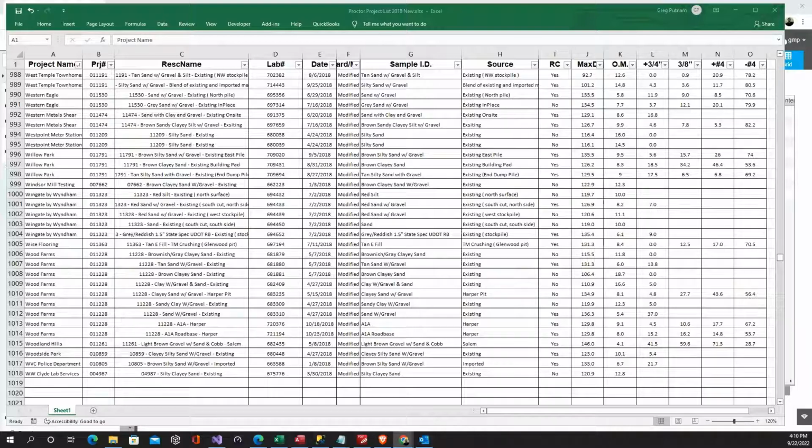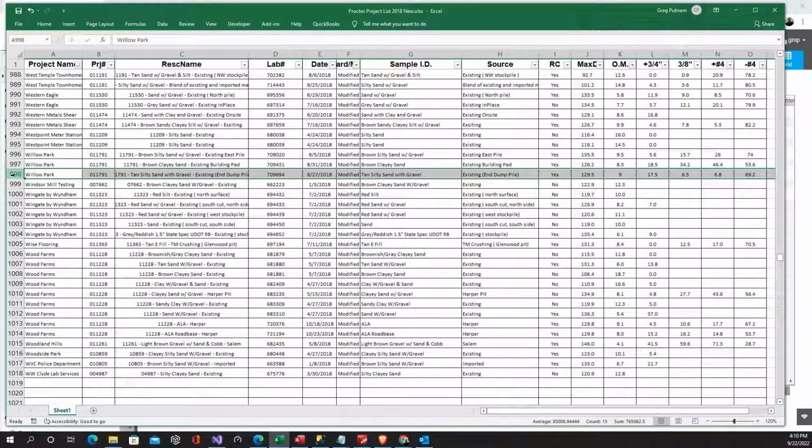Typically in the past, people have maintained proctor lists, usually the administrative staff for a lab, will accumulate information. And a lot of times people will create a spreadsheet in Excel, and they'll put the proctors in here, and they'll put rows and columns of critical information that are needed to identify what a technician needs to know to select an appropriate proctor for a particular density test that they're going to take. And this is a typical one I've seen for other firms that I've worked with.